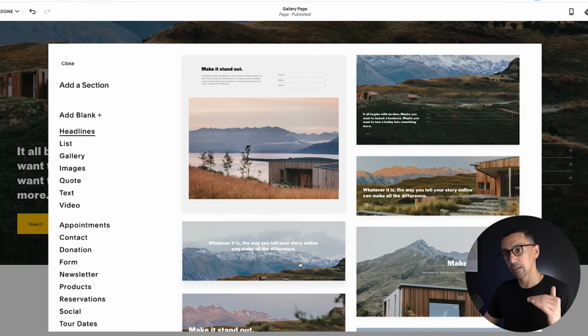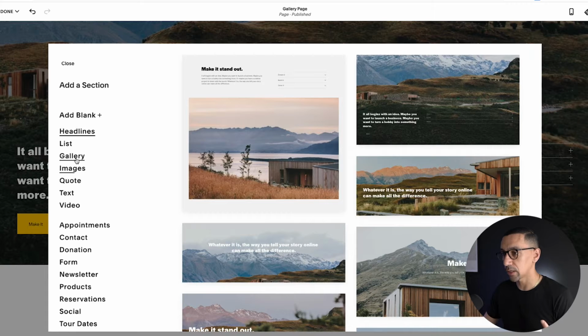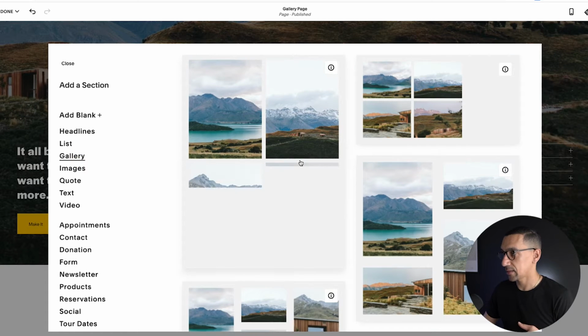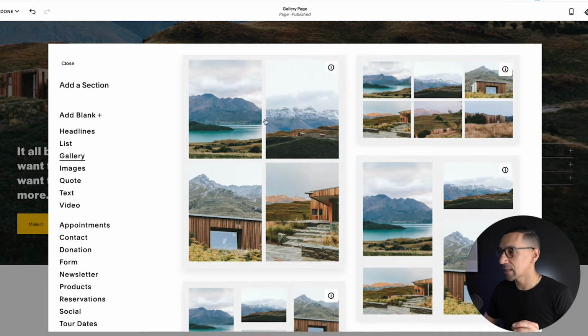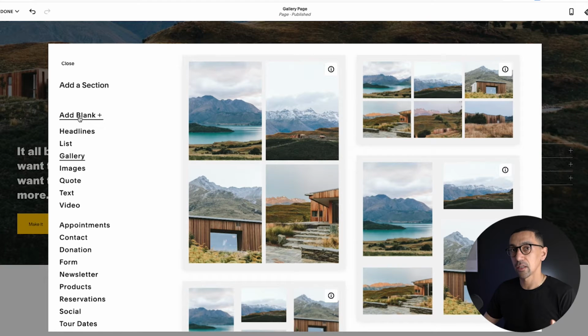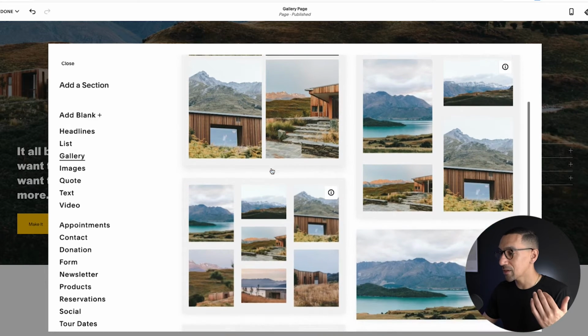Now these are the different layers for a gallery. Number one, you could hit gallery and add in something like this. When you see the little eye, that means it's a gallery section. That's like the best way to describe it. So this little eye indicates that you're creating an entire section that is a gallery. But you could create a blank section and then put a gallery in it. There's a difference, and I'll show you the differences in a moment here. But that's a major breakdown.